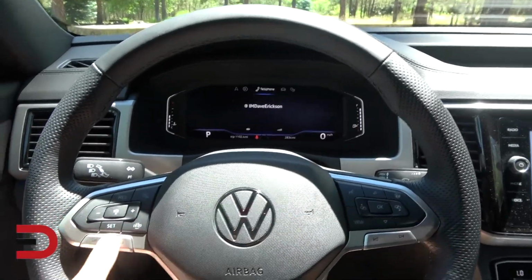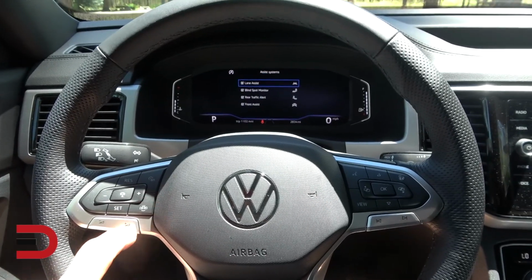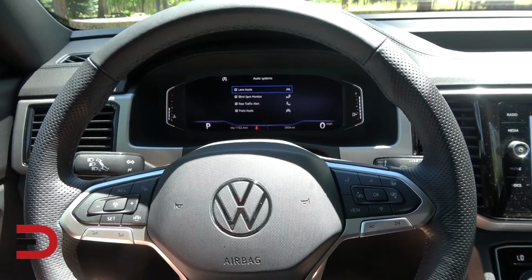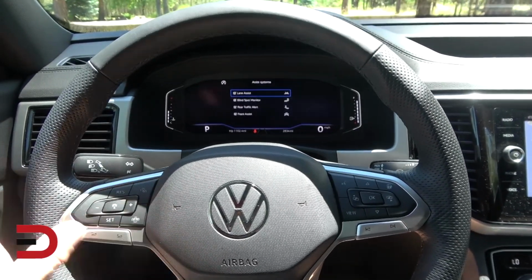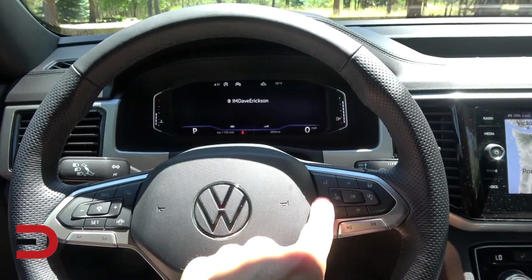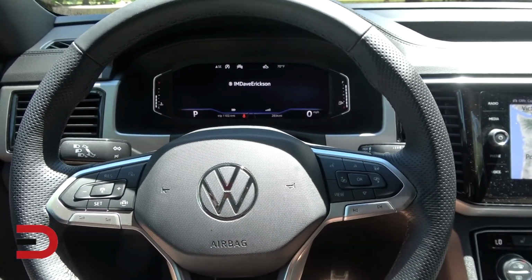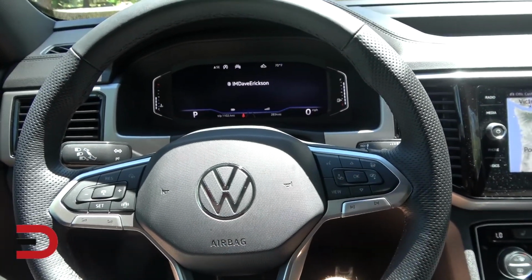Left hand side, change with your volume on your radio. This right here is the different assist systems. So the lane assist, blind spot monitor, rear traffic alert, front assist, cruise control as well. Got Bluetooth technology available, so you can just talk to the car and answer the phone with your steering wheel mounted controls. They got a heated steering wheel option. So all that's right there.